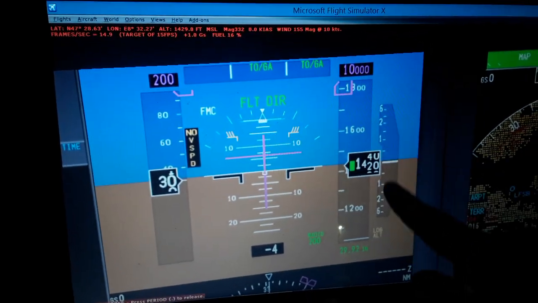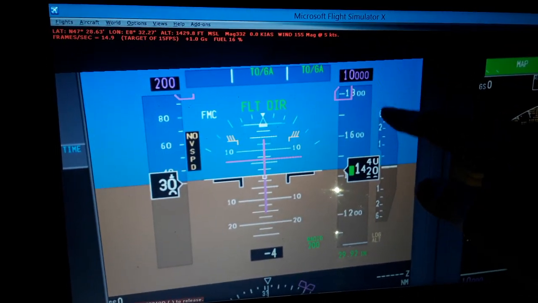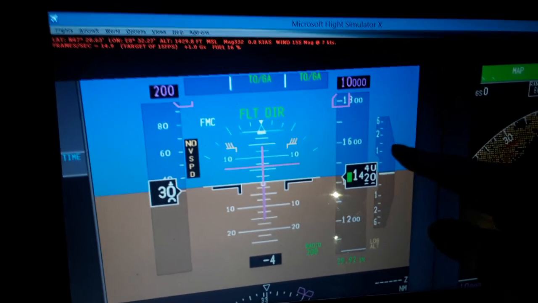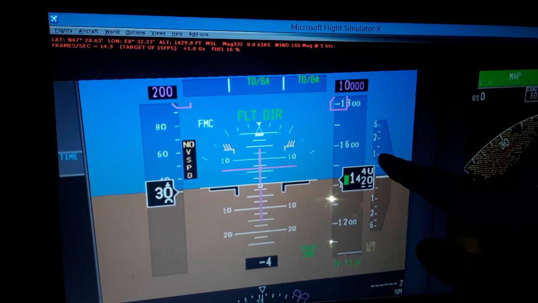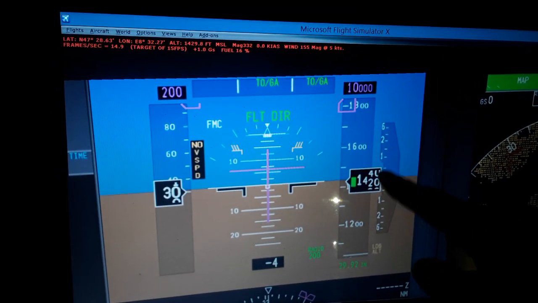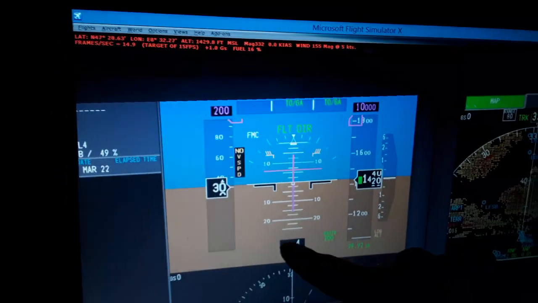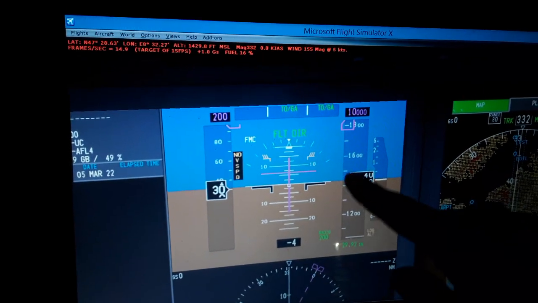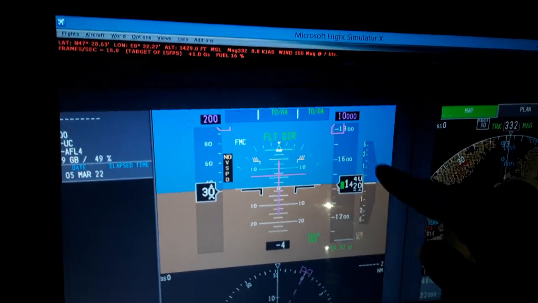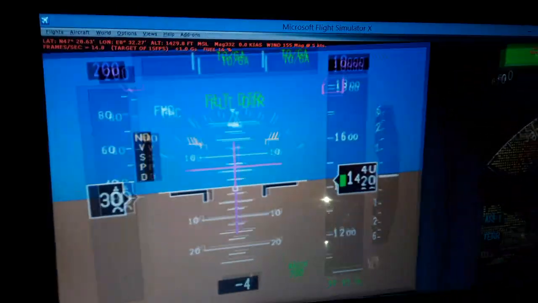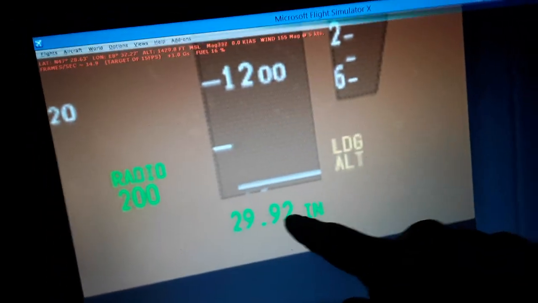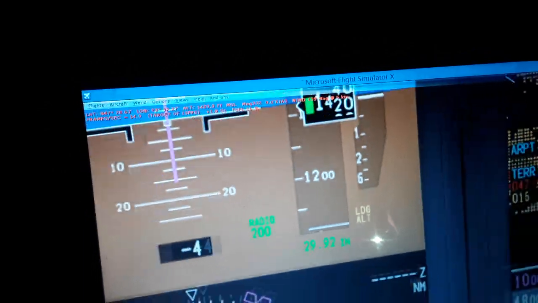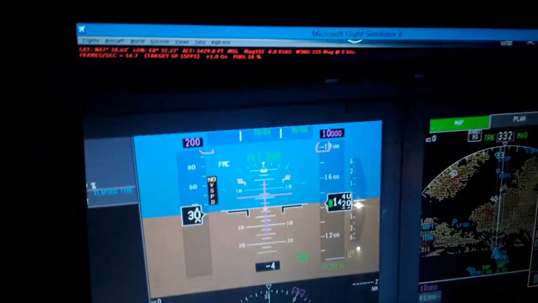The vertical rate of climb and descent. You're gonna see this white needle is gonna move up when we climb and down when we are descending. So you need to pay attention to that to know whether you climb or descend. Radio altitude, how many feet we are above the ground, and how many feet we are above the sea, 1430 feet elevation, with this barometric setting of 29.92 inches of mercury. Radio minimums. The flight mode annunciator also, the takeoff go-around.